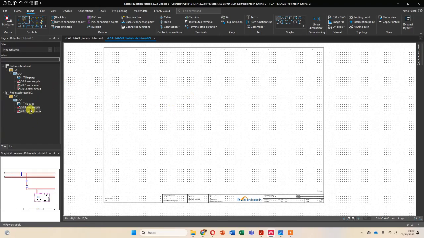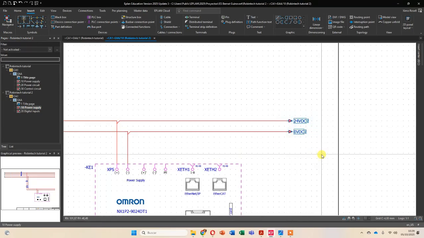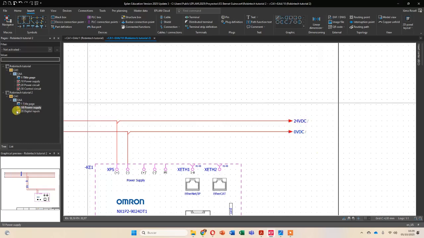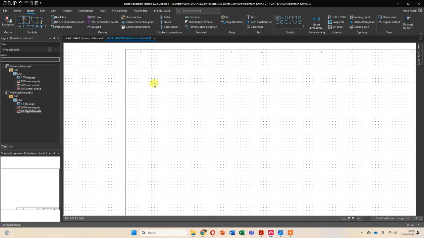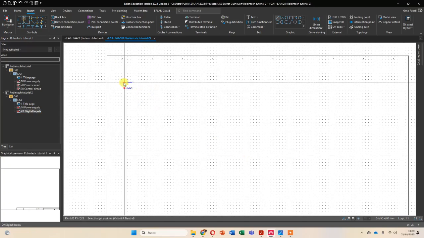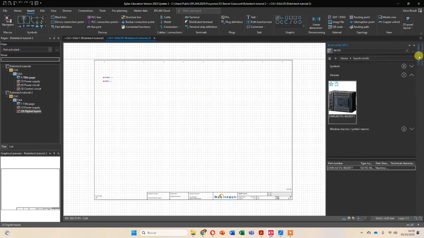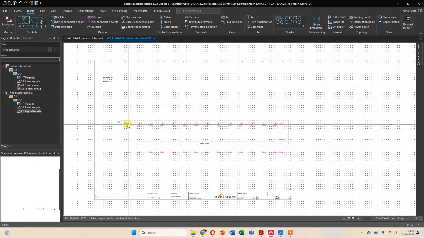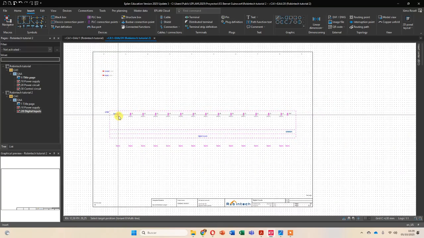Okay, now since I'm gonna need the power supply, I'm gonna copy this and I'm gonna paste it here in the power supply page, just around here. And the next thing I'm gonna do is I'm gonna insert the inputs module, the digital input, so you can see digital input.